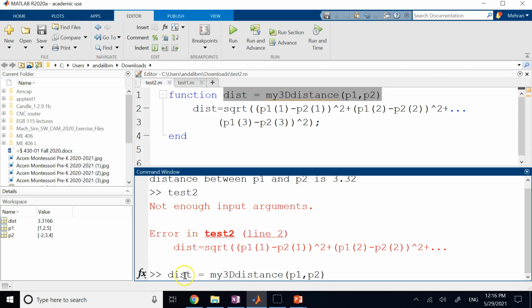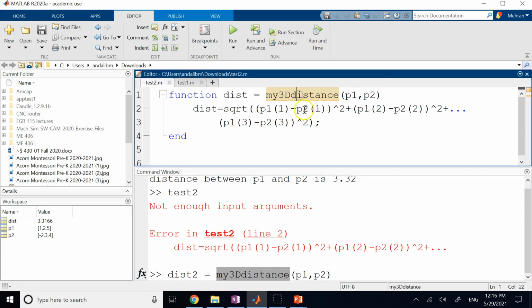Now, when you want to call this function, what happens? When you say, hey, calculate my distance of P1 and P2 and return the answer as this variable dist for me. And for the sake of difference, let me call it dist2 instead of the previous dist. Now, when you call this function, MATLAB goes and looks in its M files for an M file with this name. How does MATLAB find this function? Because your directory can have thousands of M files, thousands of functions. How does MATLAB locate this function that you wrote somewhere so that it can use the code for it?